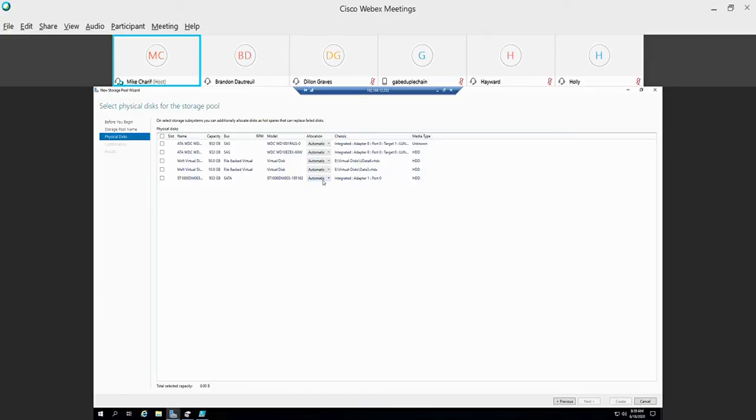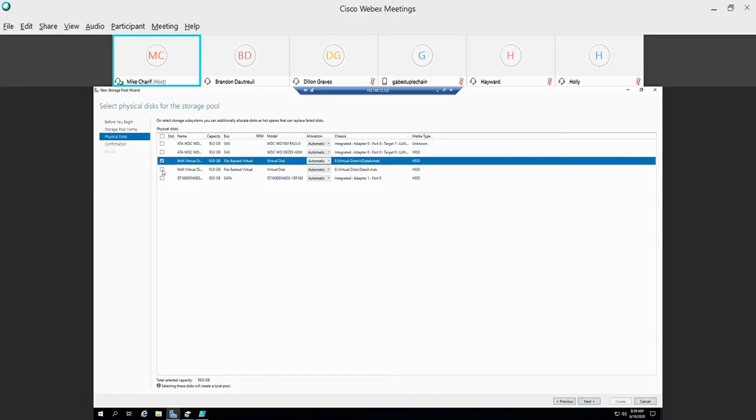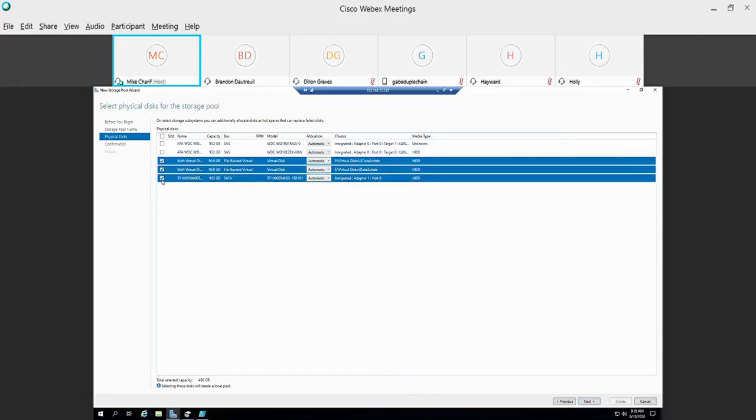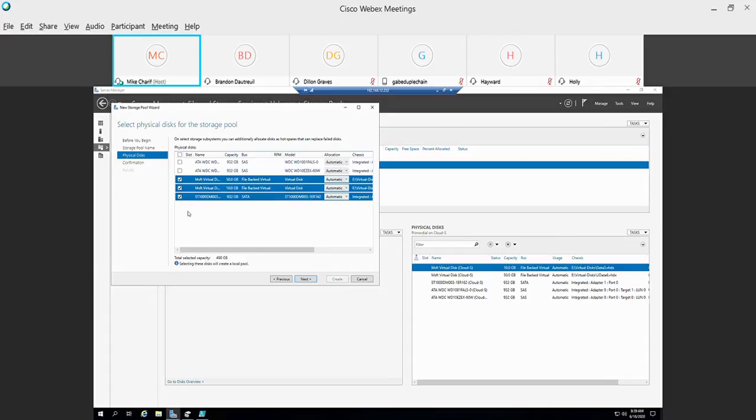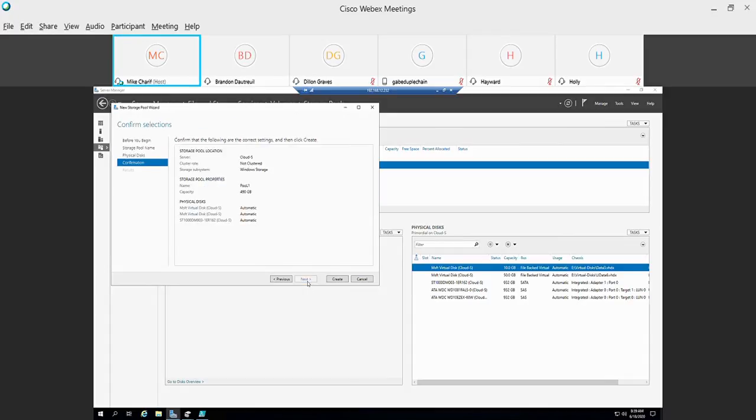So let's select this one, this one, and this one, and go next. Now storage pool location, and create. So you can create it.